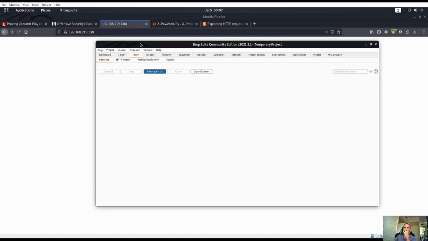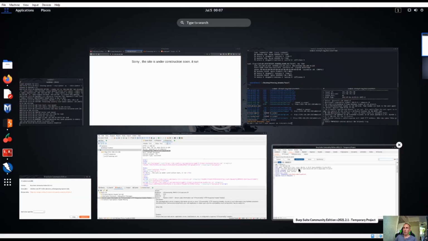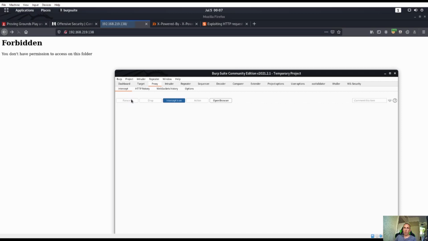I messed up. That happens. X-Forwarded-For localhost. We will put this as administration. We'll forward that off. Forbidden. How is it forbidden now? Liars.